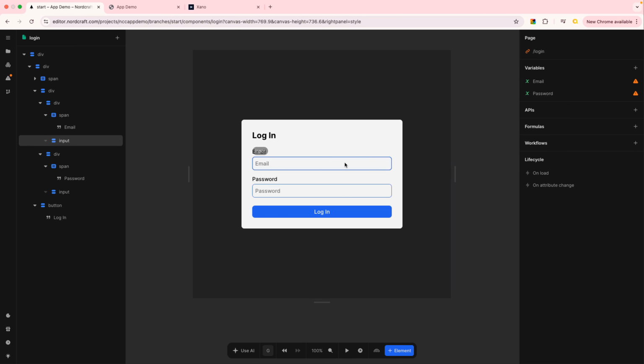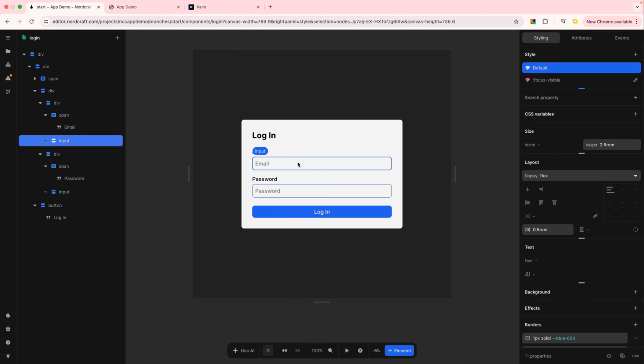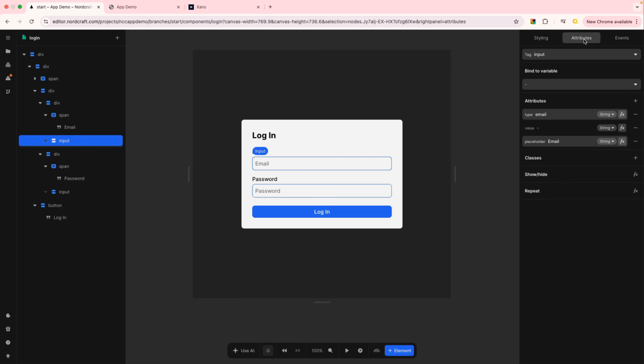What binding means is that we're binding the input of this box to a variable. So the way that we do that is we click on the input box and we go over to attributes, and then we've got this option here for bind to variable. So then what we can do is to say, okay, I want that box to be bound to the email variable.